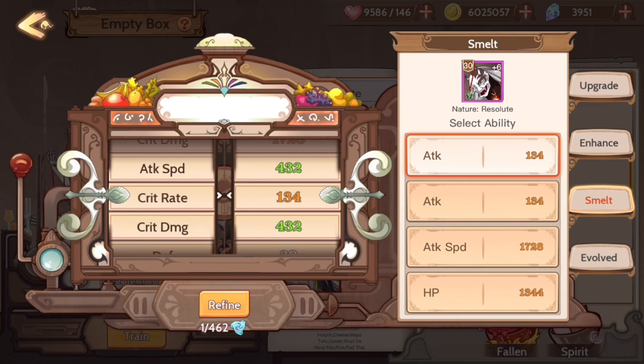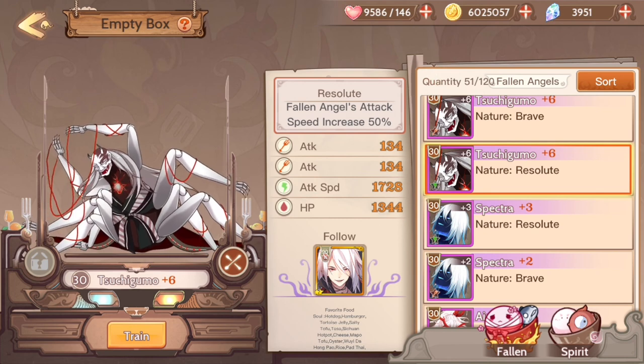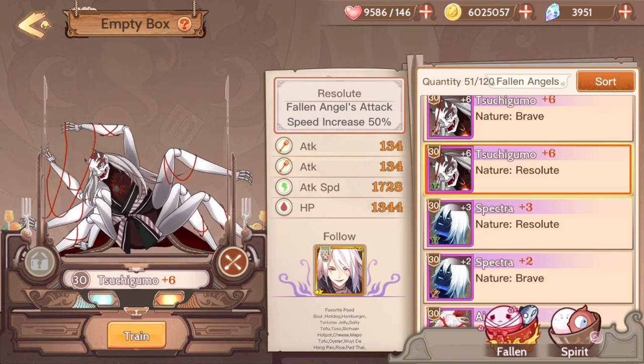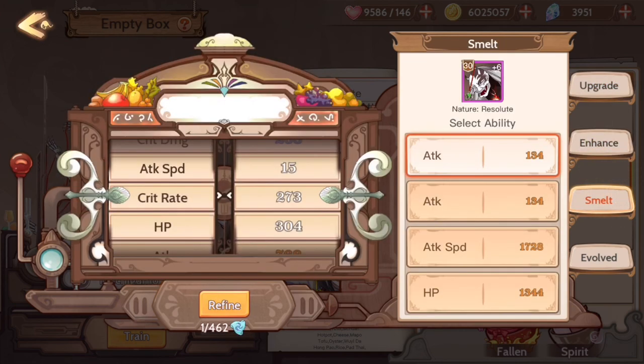Basically, for each stat line, you can change it to be whatever stat you want: crit damage, attack, defense, HP, crit rate, whatever. But usually, as I said before, you want to respect the nature of the food soul, of the fallen angel. Since this one is a Resolute, you want to mainly go for these attack speed lines. And then you press refine.